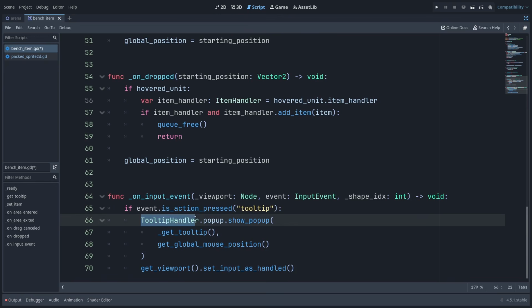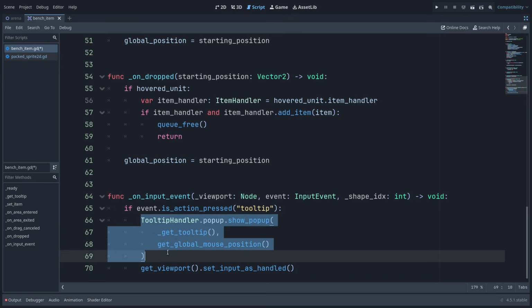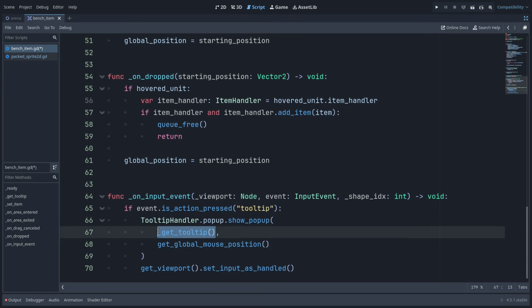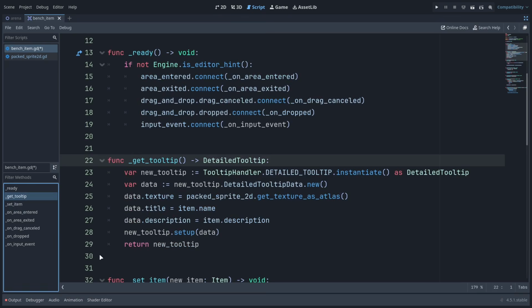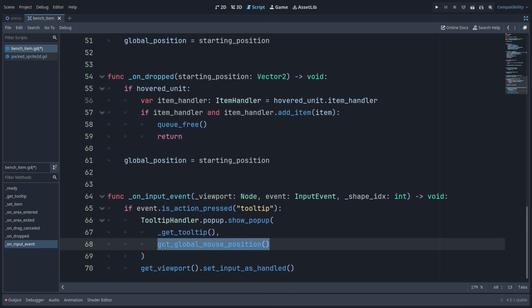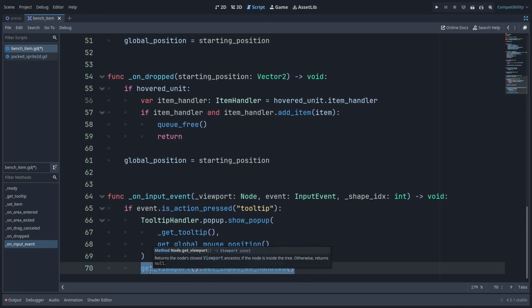Then we just grab the tooltip handler's first popup and call the showPopup method. We'll grab the control node, the detailed tooltip, with the method we just added, this one, and get the global mouse position that we currently have. And to make sure that we don't conflict these requests with other ones, we set the input as handled for the viewport. And that's pretty much it for hooking up items.